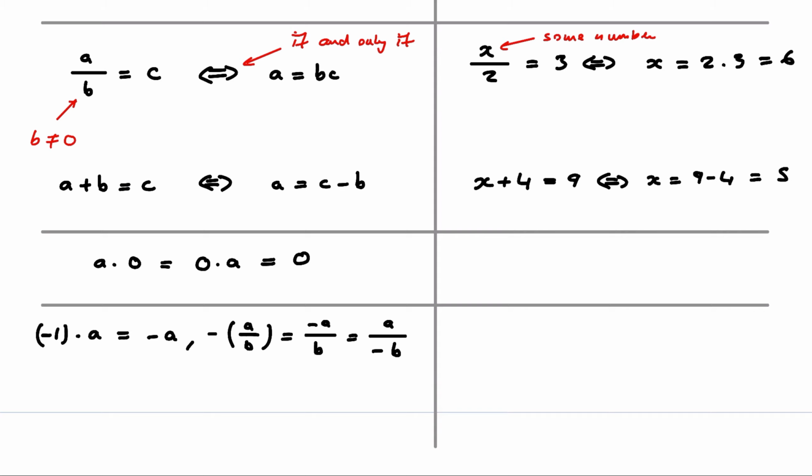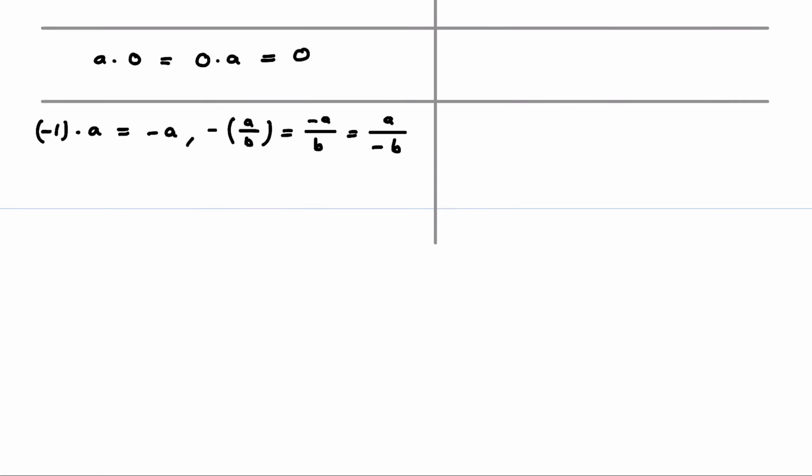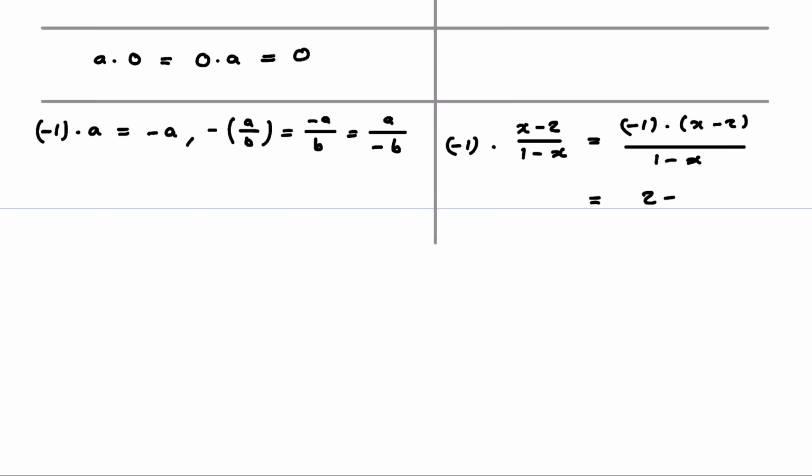So as a quick example of this, let's do a bit more complicated, let's deal with an expression like this. So here x is representing a number, can't be equal to 1, otherwise I'd be dividing through by 0. So let's just think about what this would give me. Let me write it from two different perspectives. This is minus 1 times x minus 2 if you want. It's the negative up there. Then you can distribute that, rearrange a little bit. Minus 1 times minus 2 is 2. This gives you 2 minus x divided by 1 minus x.